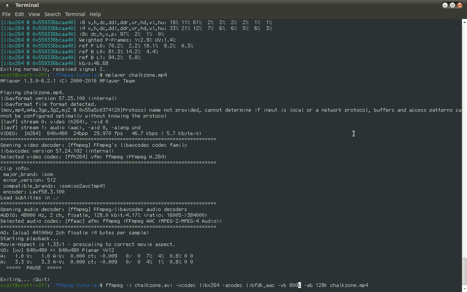FFmpeg has far more features than have been covered in this video. To get a more complete description, the FFmpeg.org website and the accompanying wiki linked to on the site have more examples of usage. It can be used for a massive number of tasks, such as encoding videos, as shown here, recording streams of video from a video capture device, such as a camera or a desktop, or capturing audio streams, applying filters to audio and video, and even stabilizing videos using more advanced filtering techniques. For example, to stabilize film from a shaky video camera.